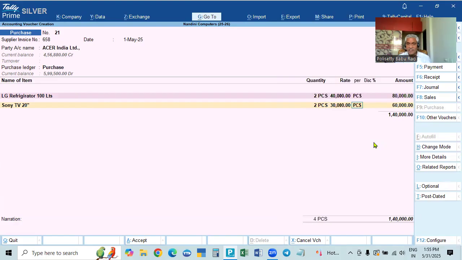So it is 60,000. So we purchased. In this case, we are not giving any discount rate. I mean, we are not using the discount column. That is, if you give that, the seller will do the same, we will also do it. That rate will be given, it will be calculated automatically and deducted from the taxable value, and the net value will be shown.